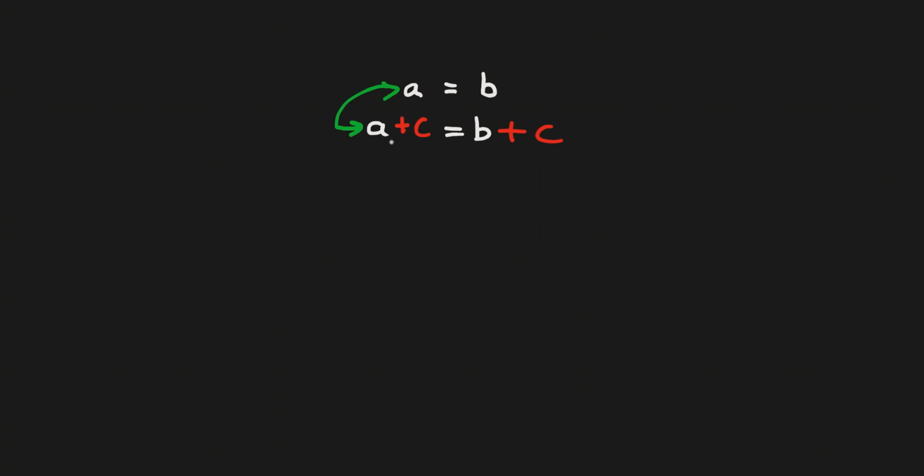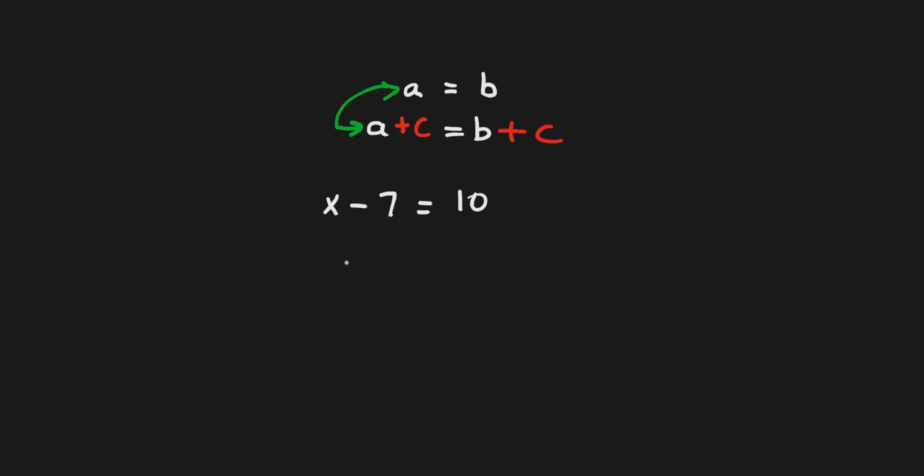Now, how is this going to be useful? This is going to be useful when solving equations for a certain value. So for example, let's say that we had x minus 7 is equal to 10. In this case, what would we need to do in order to solve for x? Well, we need to try to do something to isolate the x, right? That's what we want to do to solve for x. We're trying to isolate the variable.